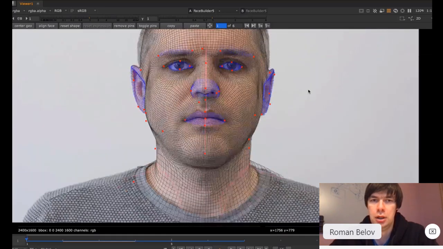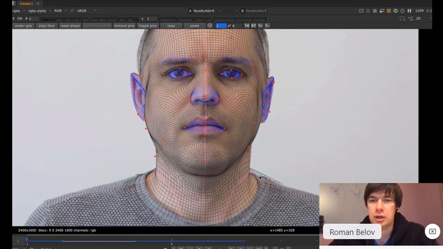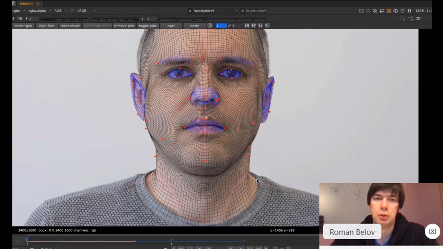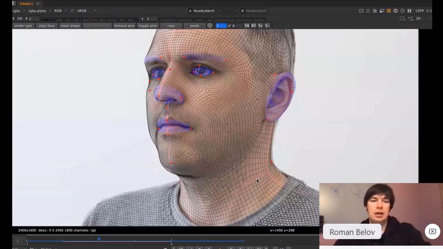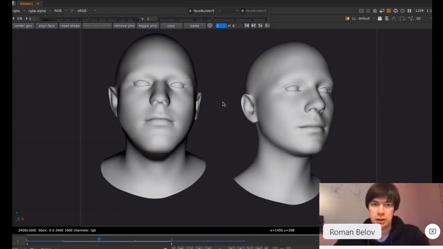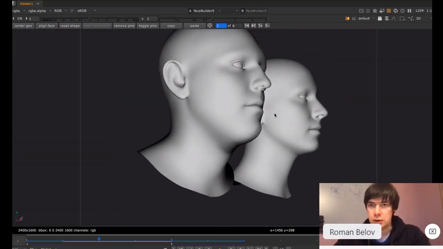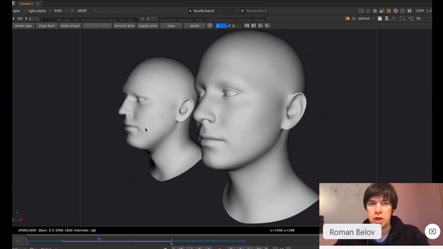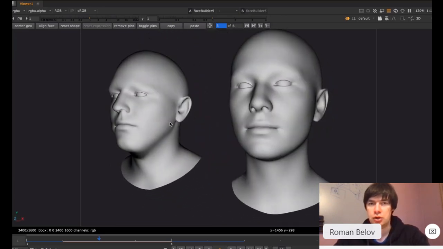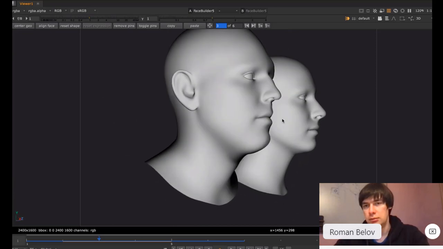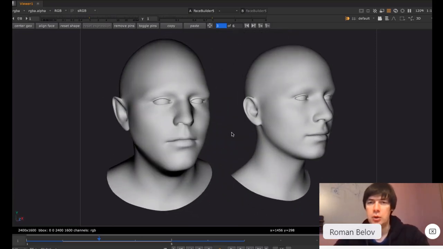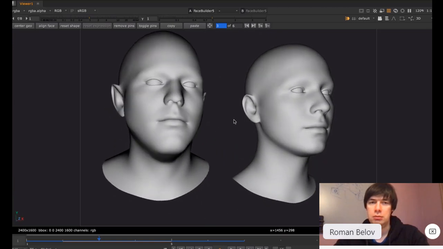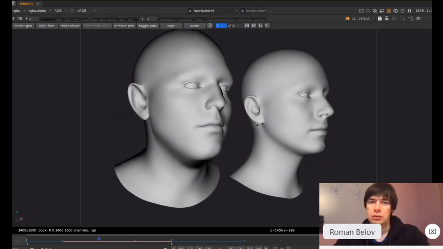And yeah, I think I'm done with it. More or less, I'm happy with the result. It seems pretty accurate. And if I switch now to 3D, you see it's much, much closer to Alexander. If I show it to people who know him, definitely they will be able to guess who it is.